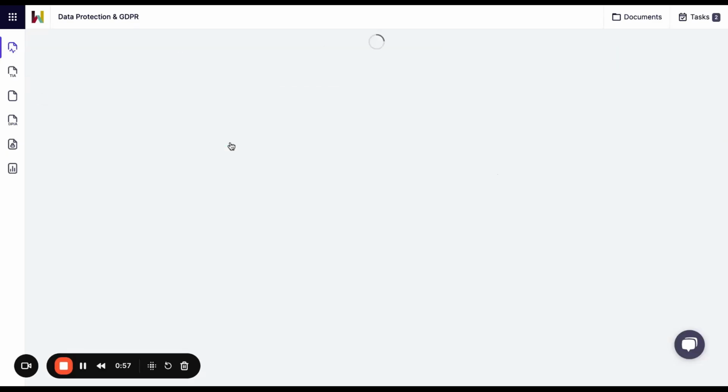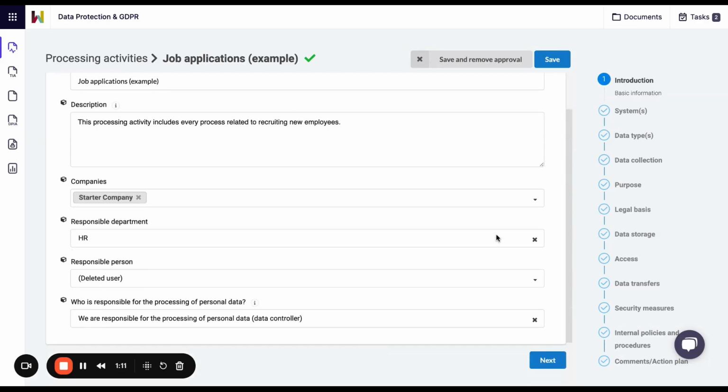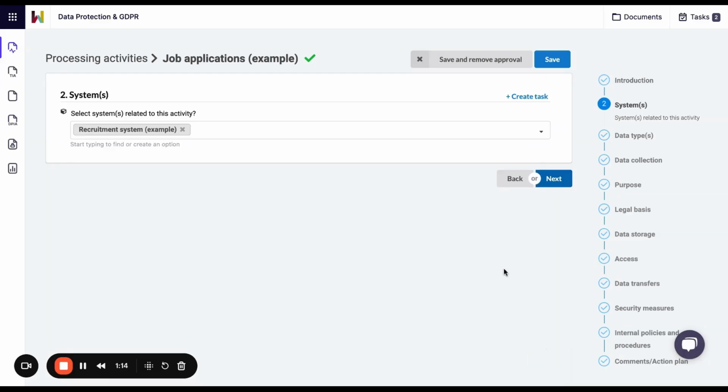Going into one of them, such as job applications, we can see that working with processing activities is a matter of being guided step by step through everything you should look at for your ROPA. We have our steps on the right, and each step contains a series of questions built on the best practice of hundreds of customers on what should be in a ROPA, not just what is legally required, but also what other areas we should look at that make it either easier to complete our ROPA or that are required elsewhere within the GDPR and just practically make sense to look at the same time as we map our ROPA.